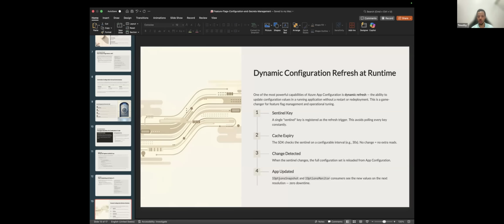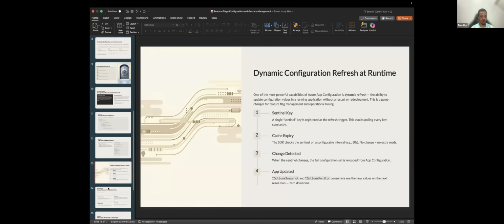Sometimes you change something in your app config and probably forgot, you can't remember. That's why some people just put it in GitHub itself, so that if something changes, you can check the config history and say, oh, this was the old value. App config also gives you that feature. Every time you can create a snapshot of your config so that you can compare. Let's say you created a snapshot of your config 10 weeks ago, and you want to compare it with what you have now. You can retrieve that snapshot and compare your configuration together just to see what has changed.